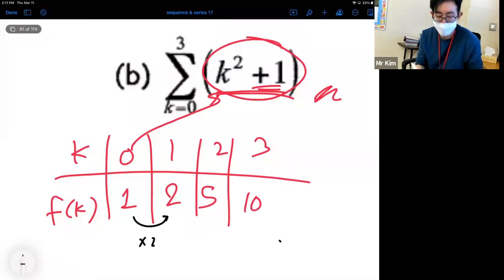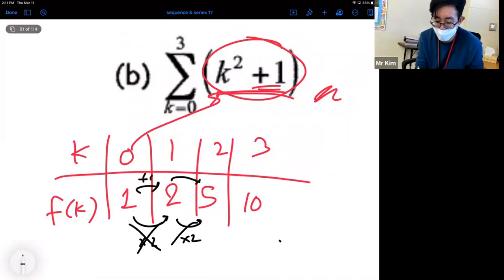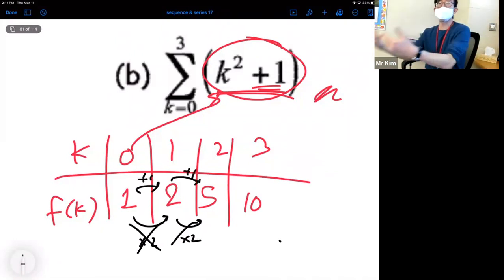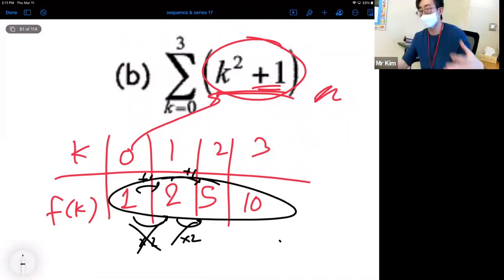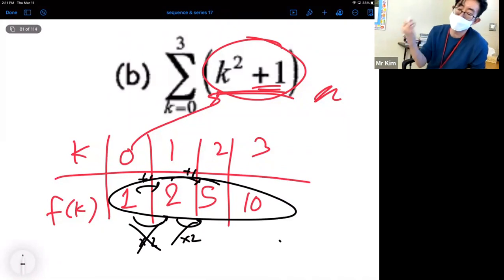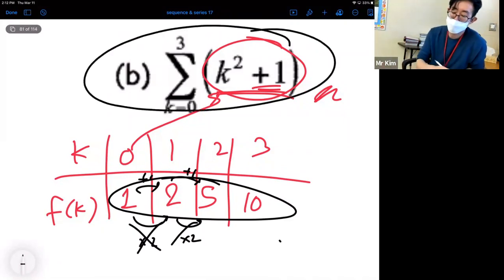Take a look at this pattern. 1 to 2. Okay, that seems like it's multiplying, but that doesn't work. So that's not geometric. I'm not adding by ones either. Do you see where I'm going with this? This is a perfectly nice sequence of something that's neither of those two cases. Yet you are still asked to solve for the series of this type of sequence by using sigma notation.